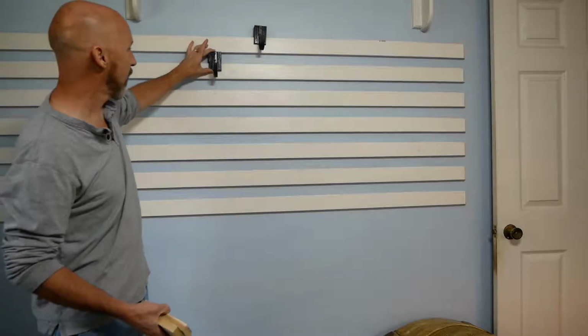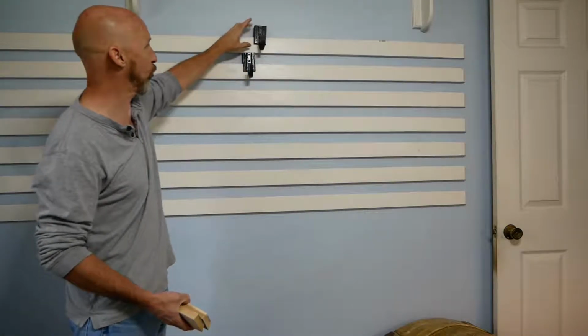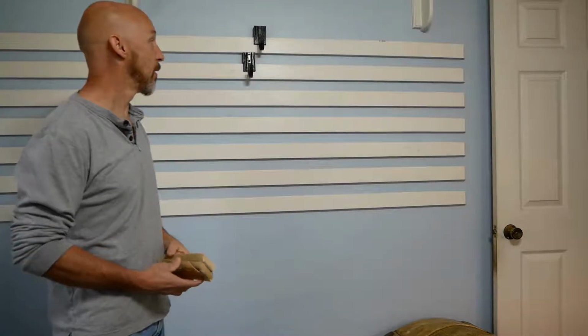Two, it would be easier for the brackets to slide, because some of the brackets actually extend down as far as the board is, just to make it so that the weight is a little lower if I'm going to be hanging something particularly heavy, some of the helmets and the blasters and stuff like that.